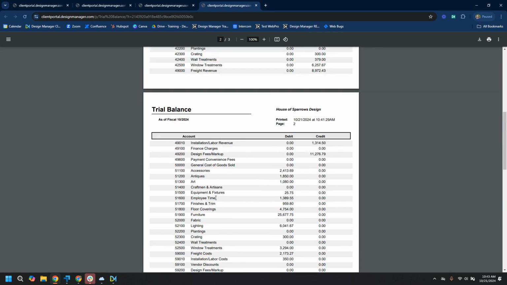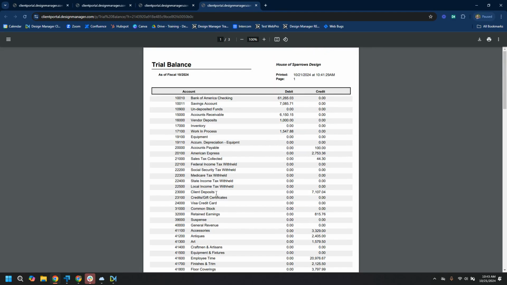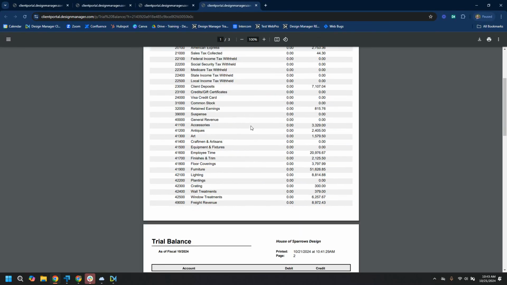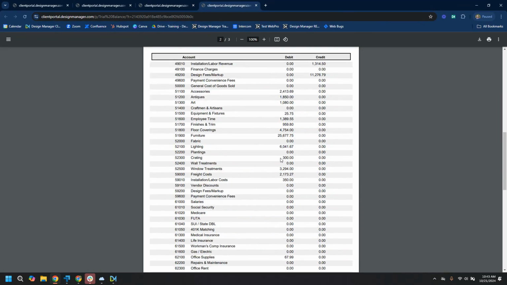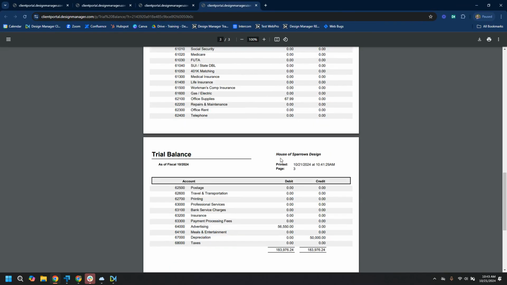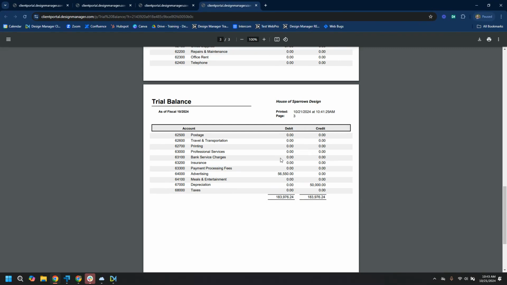Your asset, cost of goods sold, expense accounts usually maintain a debit balance. We can see that here in the first column, while our revenue, liabilities, and equity maintain credit balances, which we can see here in the last column. At the end of the report, the net debits and credits totaled should always match, as every accounting transaction must debit one or more accounts for the same amount it credits one or more different accounts.